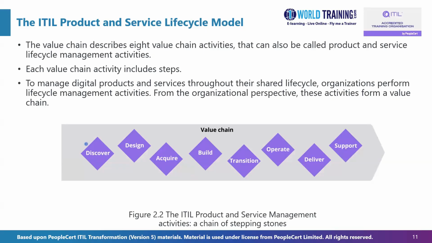Now, these value chain activities need not be performed in sequence. Just an example, I'm thinking from a non-ITIL perspective, might be a little funny though. Let's say I want to eat something, then I have to clean some utensils and then cook and then serve myself or others. Or I could even directly serve. So if you look at this model, in the older version of ITIL, we had activities such as cleaning, cooking, then serving. But in ITIL version 5, what we see here is I could directly serve if the meal is ready. So that's how we can understand some differences.